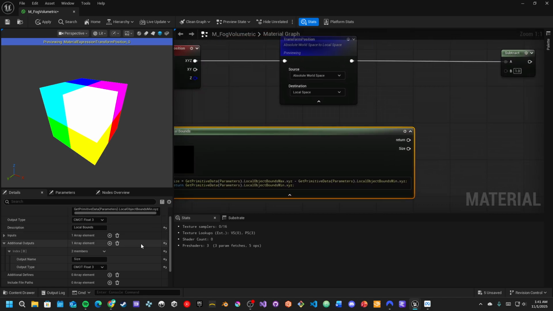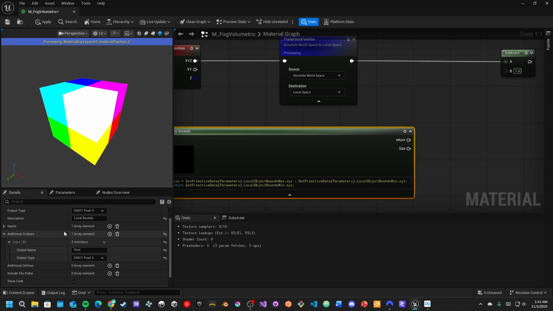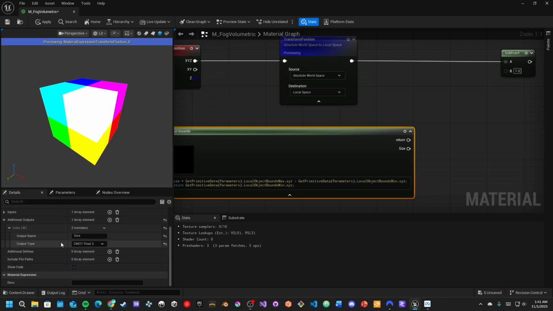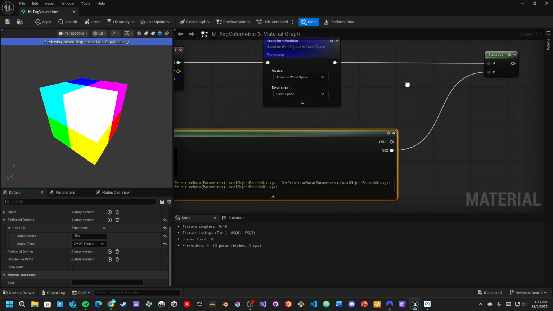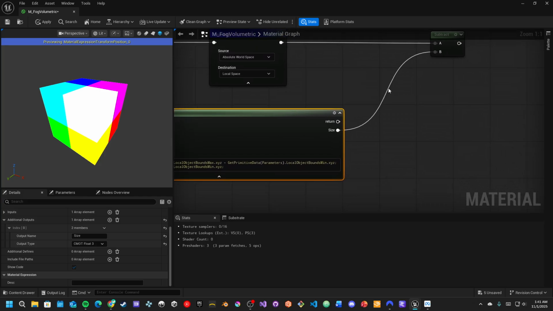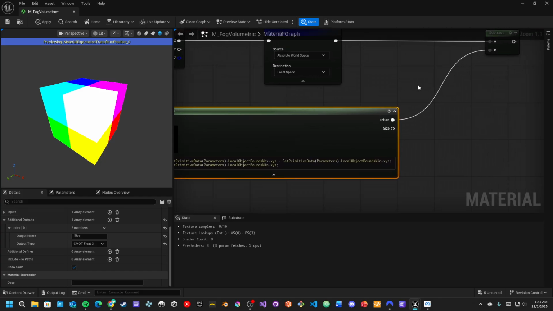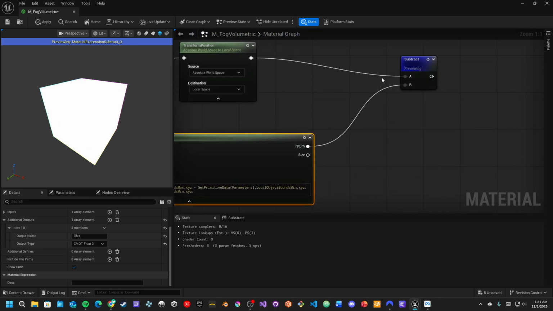Actually, I would prefer to rearrange these, but I guess beggars can't be choosers. Subtract the local position and its size, and no, I'm wrong. There we go. I want the return to go into here and see what that looks like. This is going to mean nothing. It tries to represent what we're doing, but this kind of means nothing.